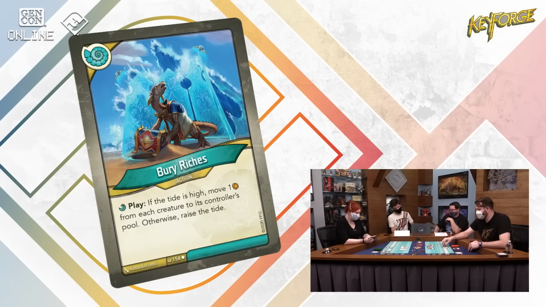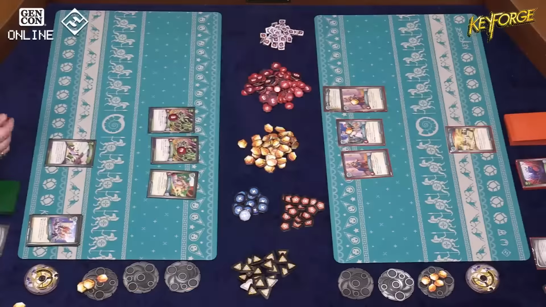In general, we wanted to make sure that the Tide cards weren't doing nothing if you didn't have the Tide in the favorable position. They weren't totally worthless if the Tide was not in the favorable position. So we made a lot of those dual function cards that can either help you get the Tide or take advantage of the Tide being in favor already.